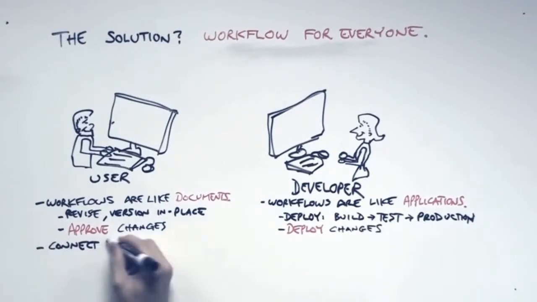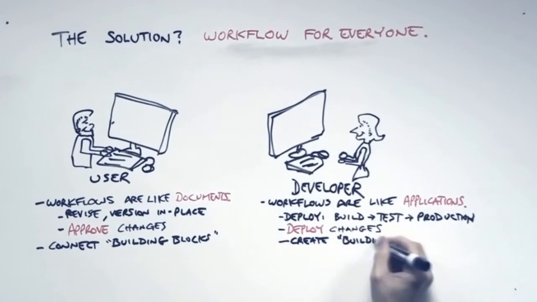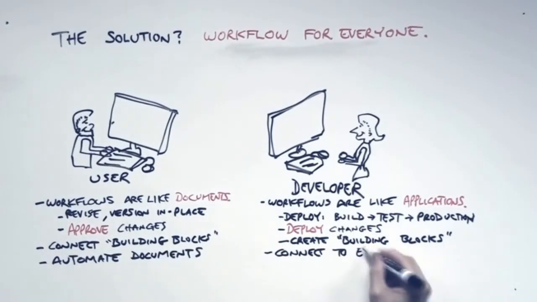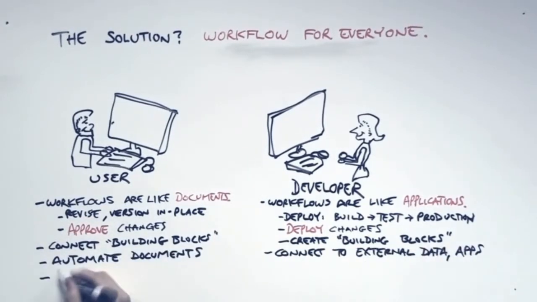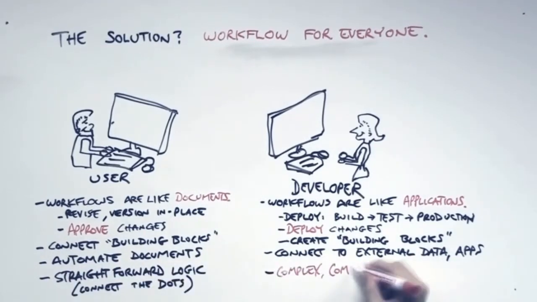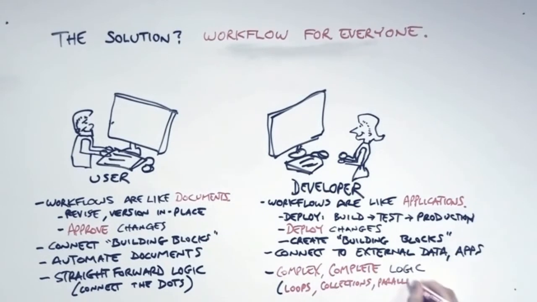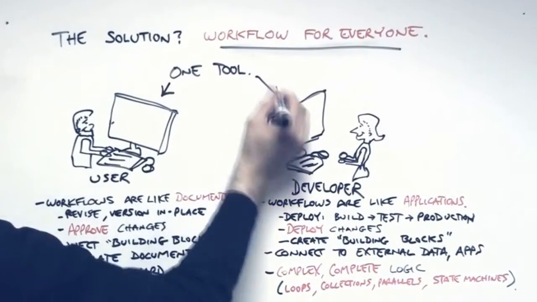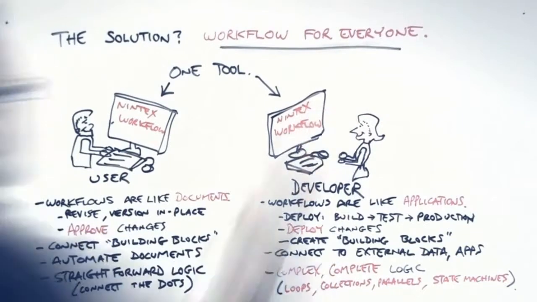Users will generally want to string together building blocks that they know and understand. Developers will in many cases create building blocks of their own. Users might automate documents. Developers will connect to apps and data in other places. Users will probably draw linear logic. Developers need to model complex, complete logic, including looping, states, and such. Nevertheless, those needs are actually pretty complementary. The good news is that one tool, Nintex Workflow, spans the chasm.